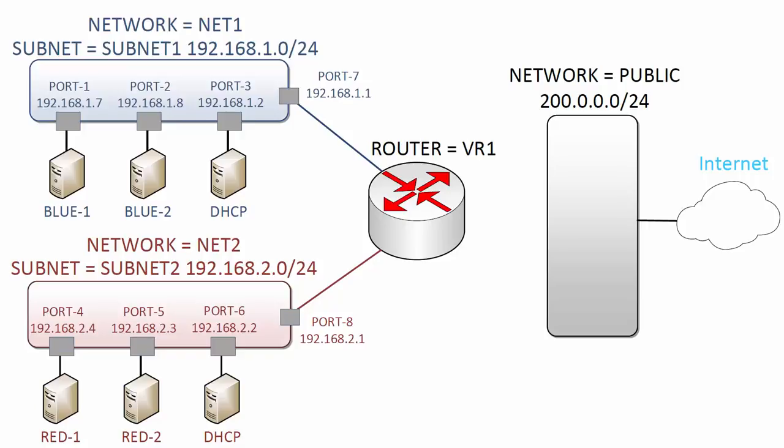To get our VMs in Net 1 and Net 2 external reachability, we will connect our virtual router to this provider network named public. Once we connect VR to network public, a neutron port is allocated and our router is connected to it. The router interface attached to public will get an IP address from the public subnet block of 200.0.0.0/24. Let's do this now in Horizon.